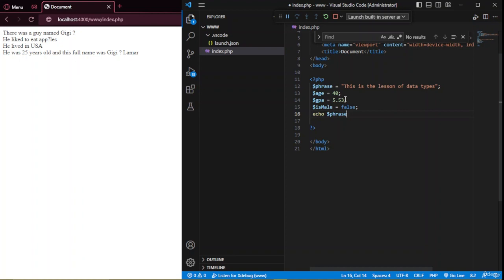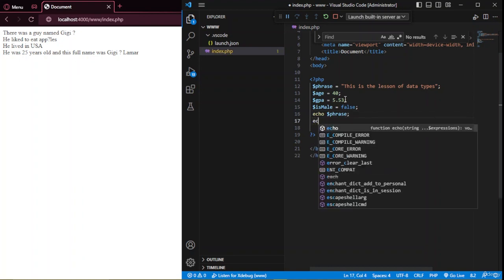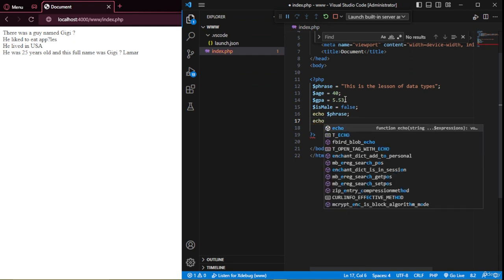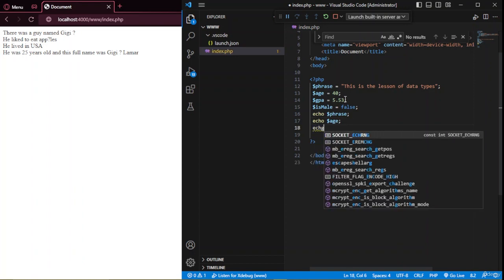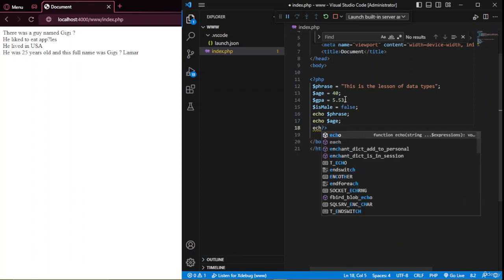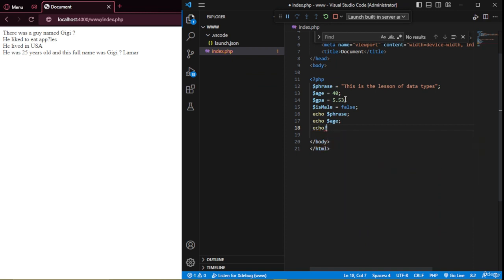Okay, so I'm going to close it off, echo, and then I'm going to type in echo again, and here I'm going to type in my variables. Let's say I'm going to type in age. You can see age has appeared. Close it with a semicolon. I'm going to type in echo again, and if it's still not working, what you're going to do is type in your content or type in a BR tag, which is going to be of HTML. But if you're using HTML, then make sure to use double quotation, because if you're not using it, it's not going to work. So here I typed in GPA. I'm going to type in GPA over here, close it with a semicolon, and type in echo again.